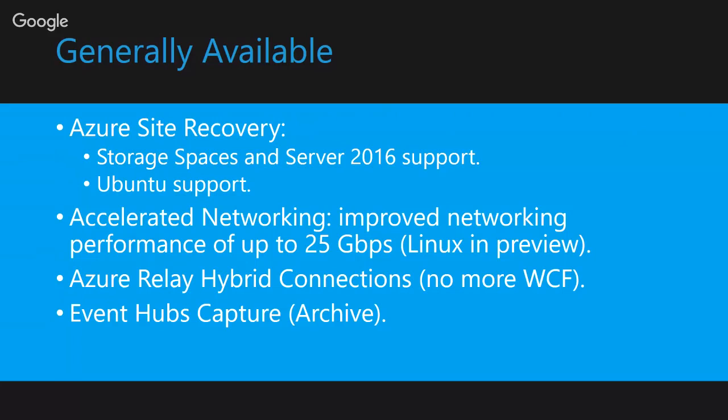So if you go and spin up, I think it's an 8 CPU virtual machine or above, you get access to a virtual network connection up to 25 gigabits per second, which is the fastest network connectivity of any cloud provider out there at the moment. So if you've got a lot of applications that are network heavy, running up a machine with RDMA support and the right networking interfaces built into it, you can get that 25 gigabit throughput, which is really good for those high performance compute scenarios. That's generally available for Windows at the moment, and the Linux support for that's currently in preview. So good if you're a person that uses a lot of IaaS.